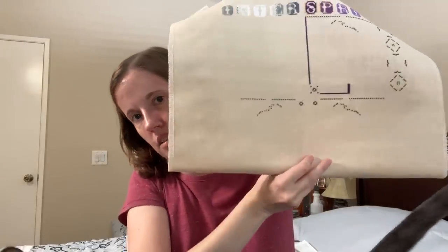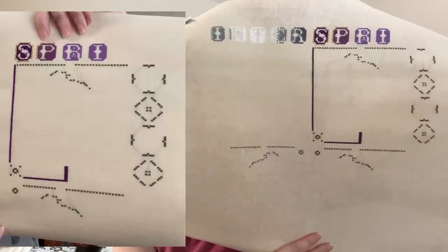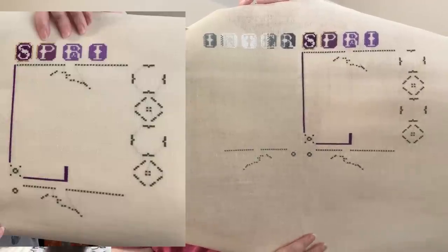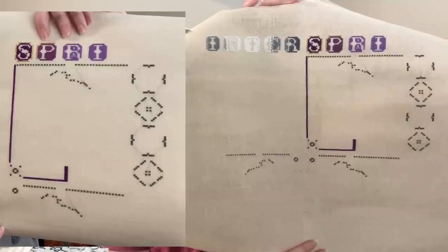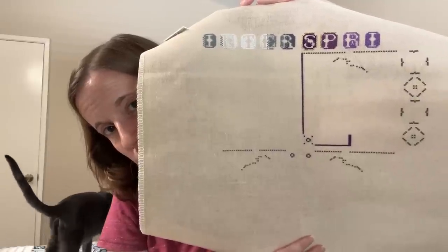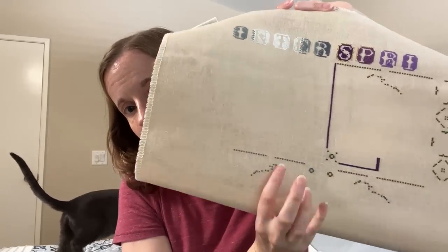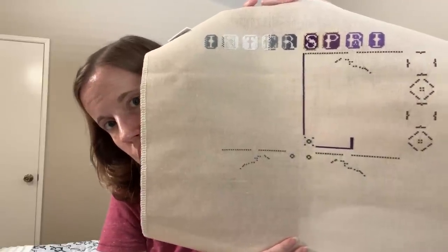This is it. This one I do believe I have progress from last time, because I started each chunk at least a little bit last year. Smokey is not helping. So here it is. I don't have anything quite big enough to put behind this. May need to get a board up here before too long for some of these things. But as you can see, I have part of spring. This is winter. I did all the letters for winter, and I have the start of the heads of summer and autumn. But that's about it.